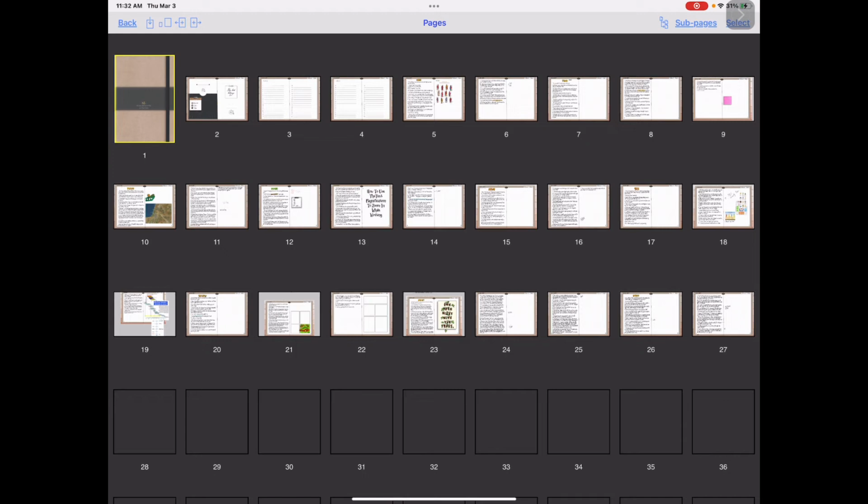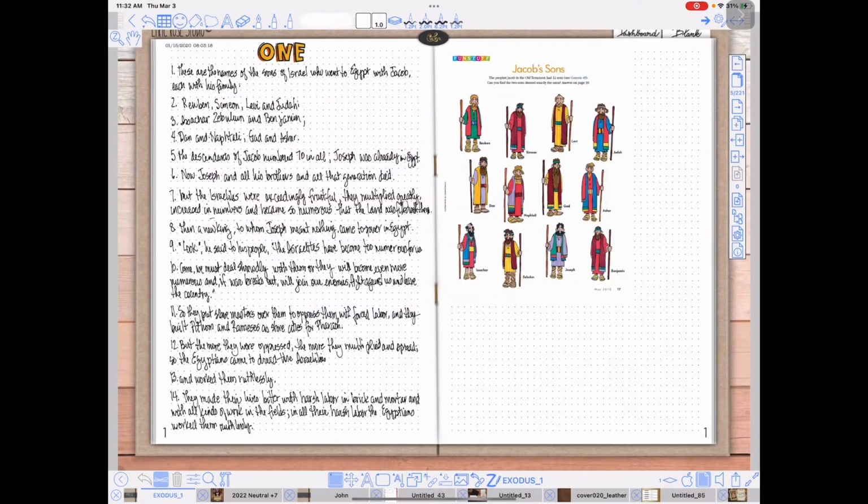What this is, just so you know, is a couple of years ago, I decided I was going to handwrite every book of the Bible, for several reasons. I wanted to take the time to, if I was handwriting it, I would pay attention more. And as I was handwriting, I would pull in images to go with whatever I was reading.